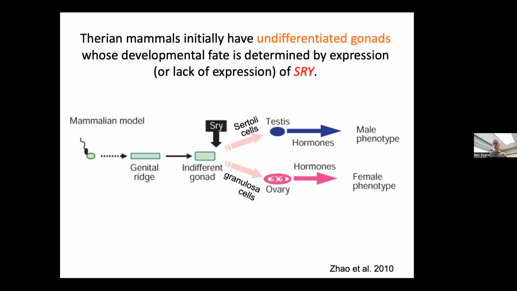And obviously hormones are involved, and hormone receptors are involved downstream of these genes. But there are also many other genes as well. So for example, in males, we know that DMRT1 is important for maintaining testicular structure and also promoting the development of Sertoli cells. And we know in females, the FOXL2 gene is involved with the development of granulosa cells.